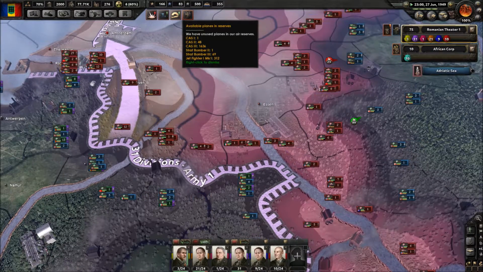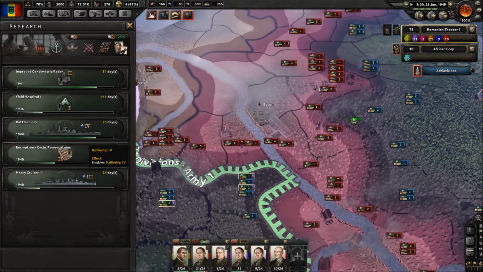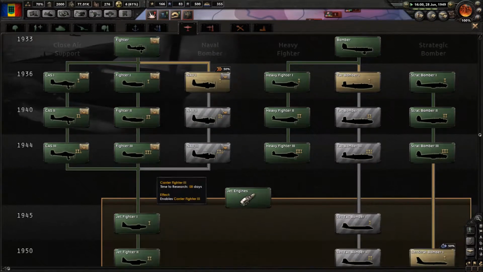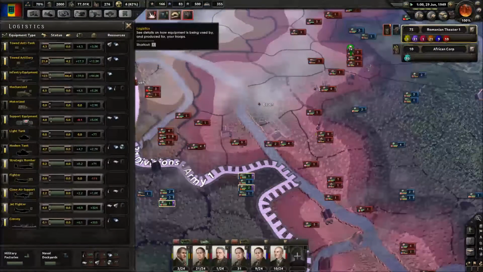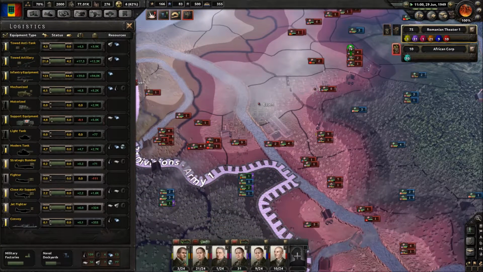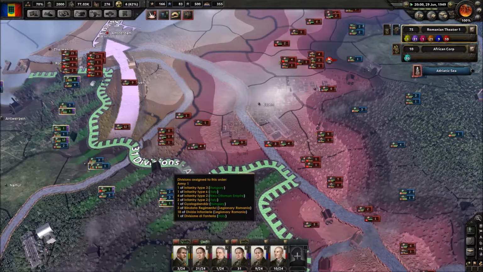So I've got over 300 of the Mk1 fighters, the jet fighters there. Jet fighter 1. Why is that only a jet fighter 1? Hold on. No, they should be jet fighter 2s then. Okay. I think it's just mislabeled in the logistics tab. Jet fighter 2s. Yeah, plus 300 there. Perfect.